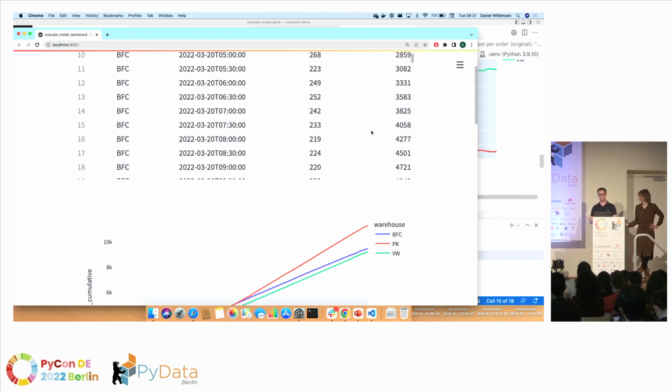Quite a lot of functionality. Of course, it's not going to be as nice as super fancy dashboarding tools or super fancy custom web apps. But I think that's not the point of what we're trying to do with these kinds of apps.